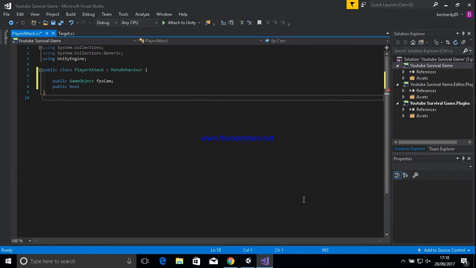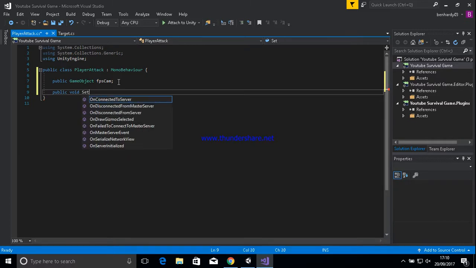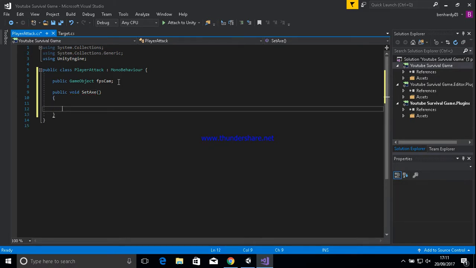Right, so in fact, you know what I'm going to do? I'm just going to quickly make a public void. This is going to be called set axe. There we go. Get rid of that.